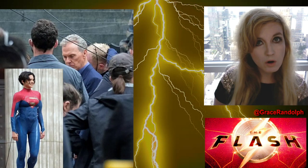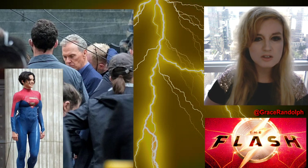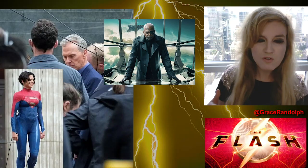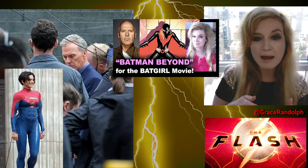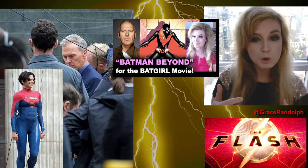Now, as I've been reporting, both Supergirl and Michael Keaton's Bruce Wayne will be sticking around the DCEU, but Michael Keaton will not be the new Batman. As the trades have reported, he'll be more of an advisory Nick Fury character. Now, I've also heard, as we've discussed, that they were planning, and maybe still are, I haven't heard anything about it recently, to do a Batgirl Beyond storyline with Bruce Wayne, Michael Keaton's Bruce Wayne, training her.